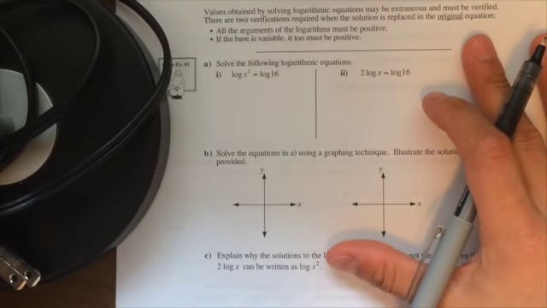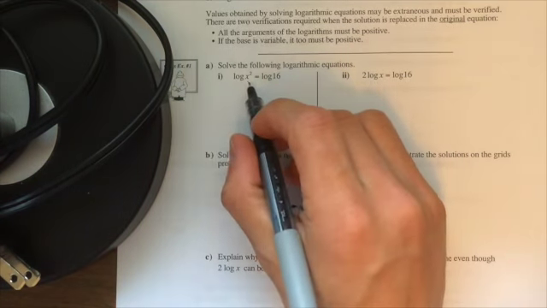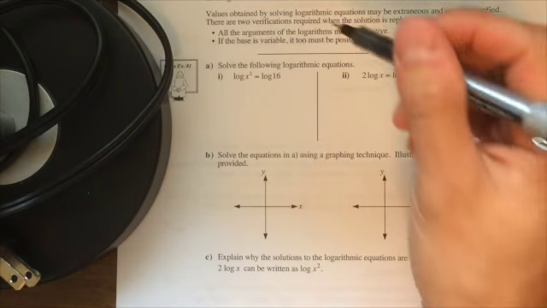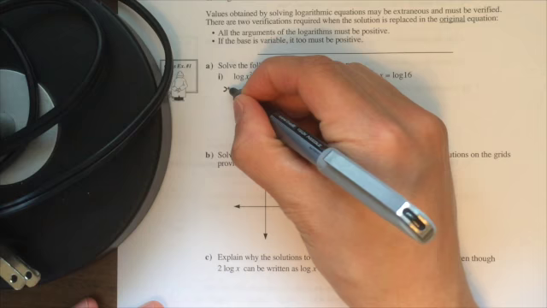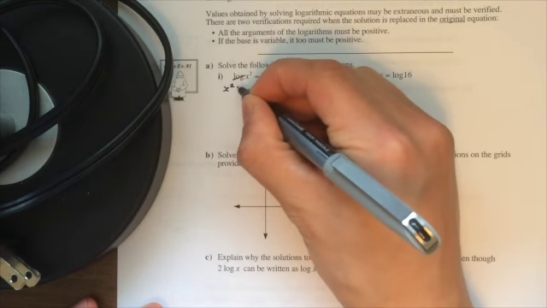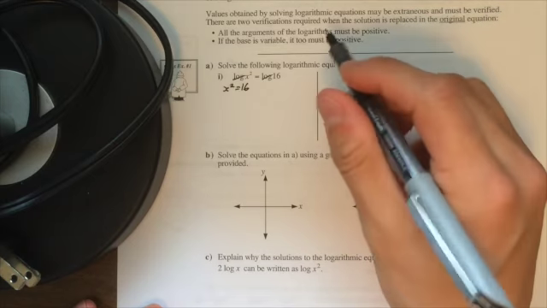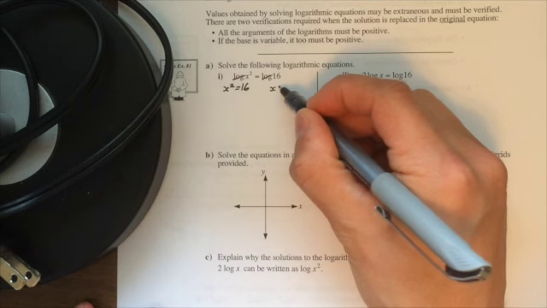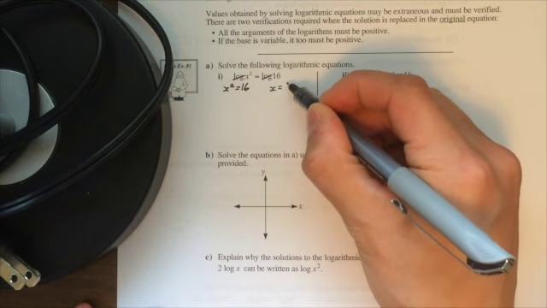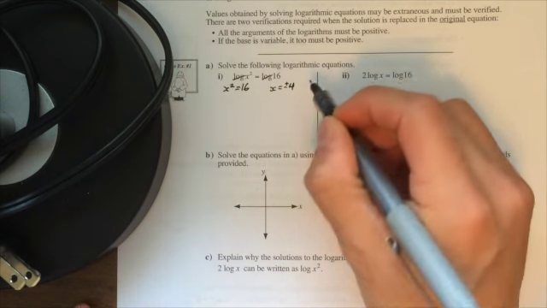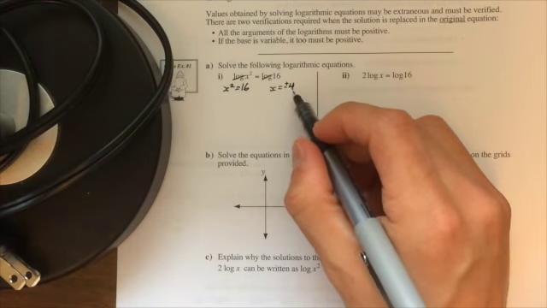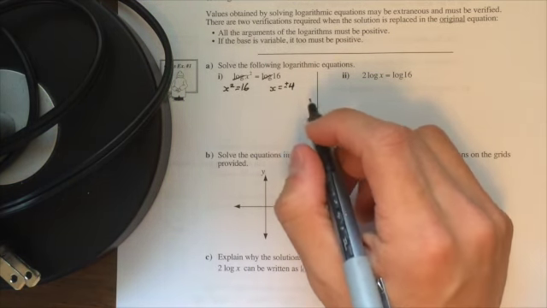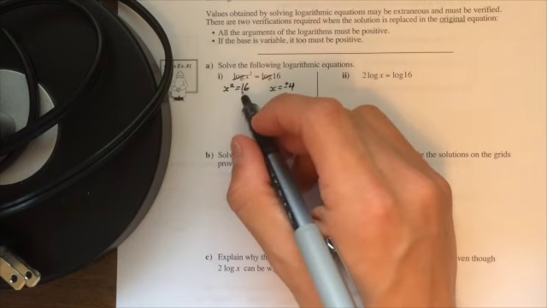And so let's look at when this occurs and what we need to do if it does. So log x squared is equal to log 16. If we look at the previous law, we could drop those logs and just say that x squared is equal to 16. Now if I wanted to solve for x, I would come up with two values. X could either be 4 or negative 4, so plus or minus 4. Because if I square negative 4, negative 4 times negative 4, I get 16. If I square 4, 4 times 4, I get 16 as well.